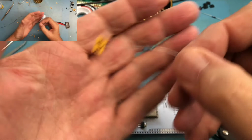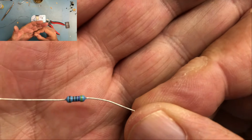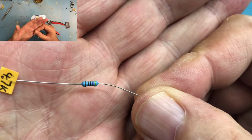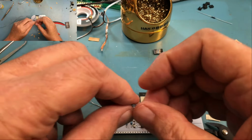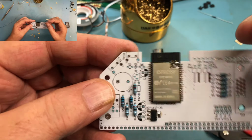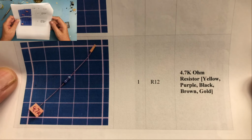You spin it around here so the color coding's to the right. We see a yellow, violet, black, brown. It may be kind of hard to see there. The brown and black aren't well differentiated, but it's yellow, violet, black, brown. That's 4.7K. There's only two resistors left on the board. So 4.7K must be that R12 there. Let's take a look. Yep, 4.7K, R12.